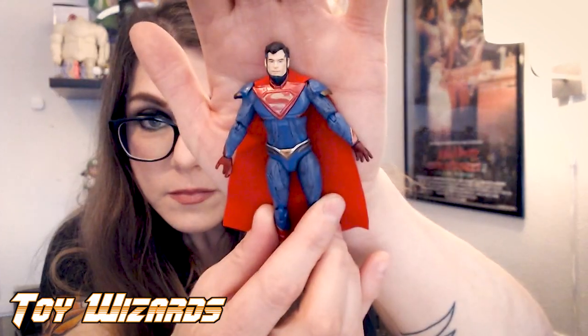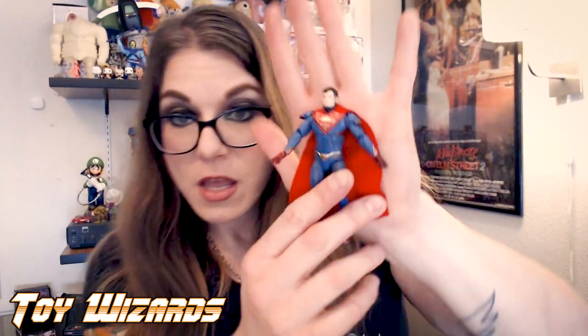Alright, inside the box we have the character, an extra head, and an extra pair of hands. He has a cloth cape. Articulation on the knees and on the toes. Hand. Elbow. Come on, elbow. Okay, upper chest. So not in the waist, but in the chest. Legs, of course. I am not familiar with this version of Superman.